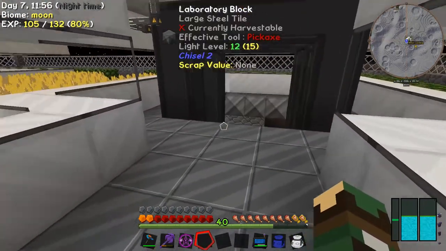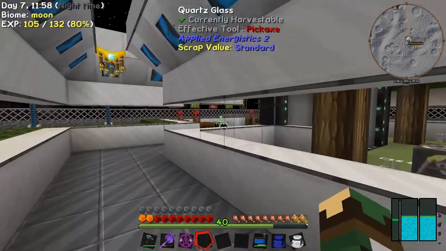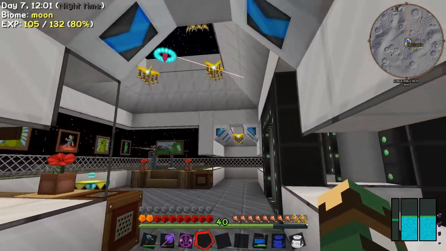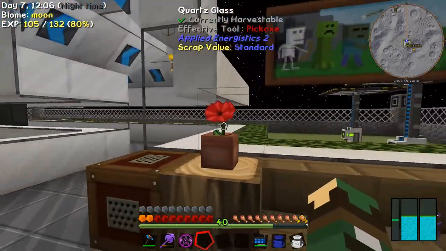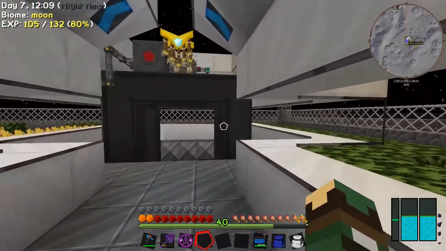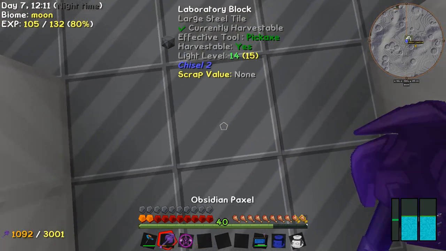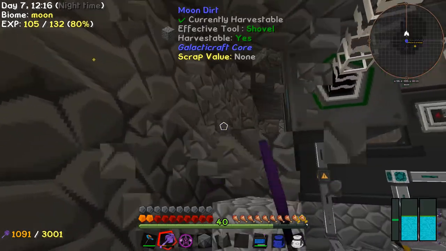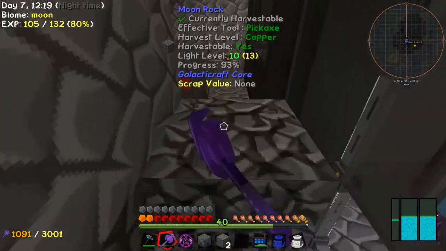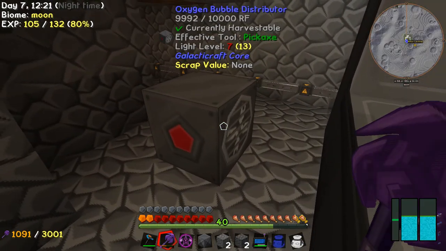I even sealed it off, but the moment I put down carpenter blocks, it refused to acknowledge that this was an enclosed space. Everything else is glass. Maybe it was the quartz glass. Point is, it wouldn't work, guys. So what I did, very clever of me, I just put the oxygen things beneath the floors, guys.